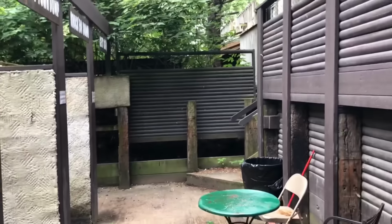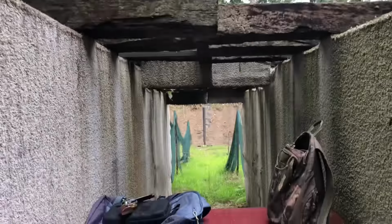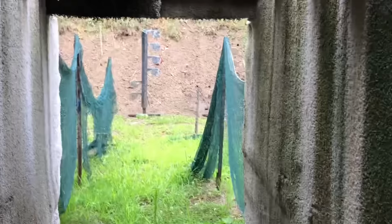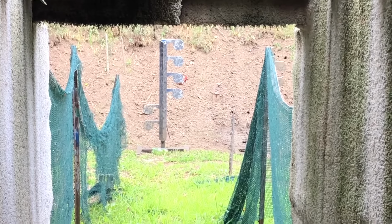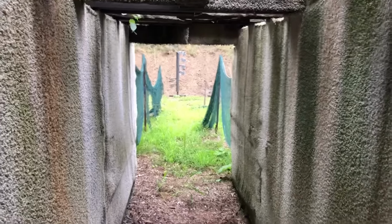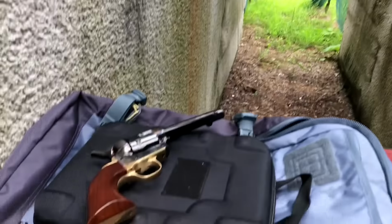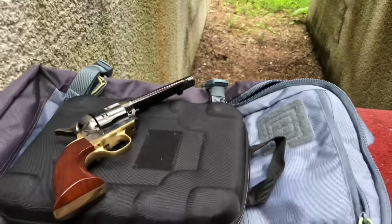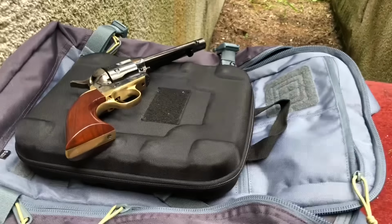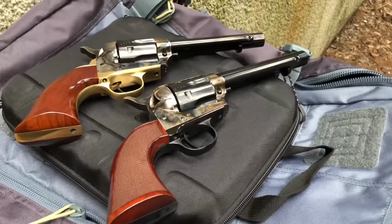So today we're down at the pistol range. This is at Ahlman's, A-H-L-M-A-N-S. Interesting little setup. You get to ring some steel. And what a nice little setup. It looks like that's about 10 paces out. We're going to try out both the Cattleman. In addition to the Cattleman today, we're going to shoot it side by side with this Taylor's Smoke Wagon.